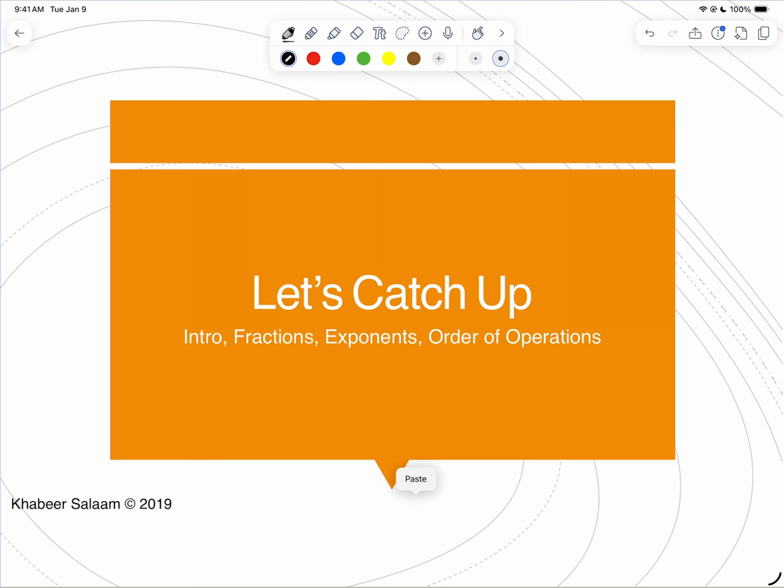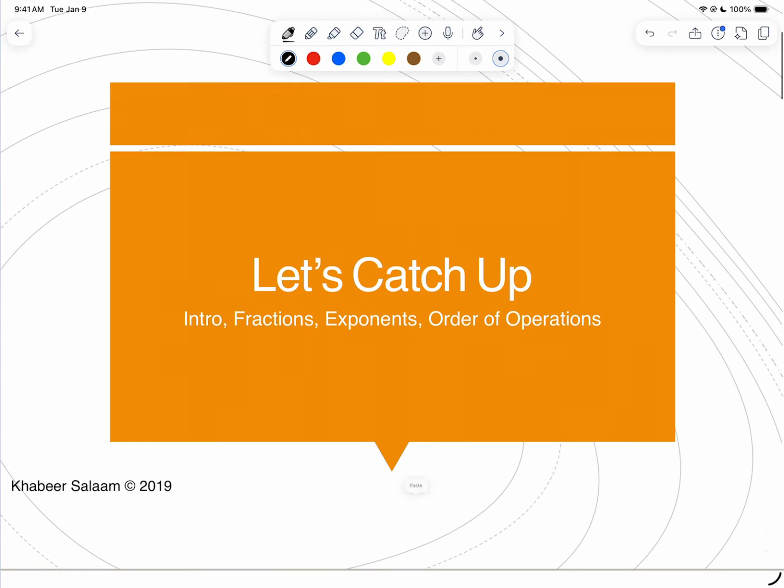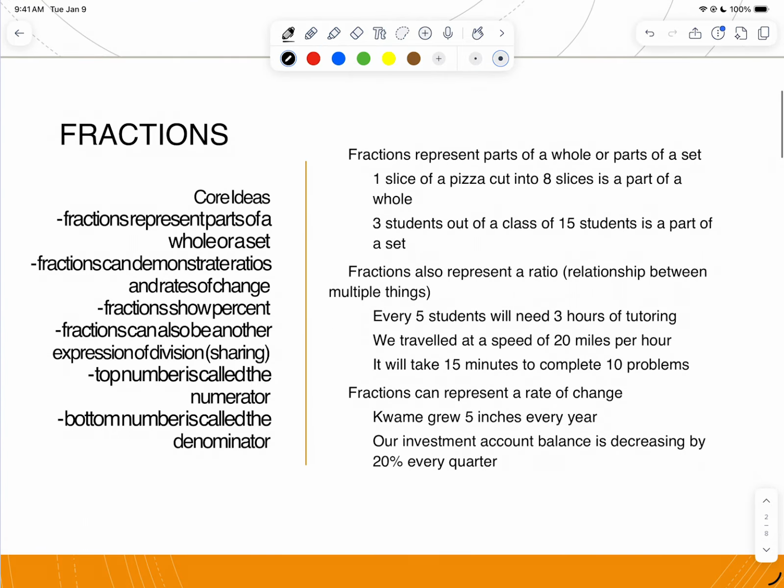We're going to look at a few examples and we're going to make sure that we have enough of a foundation moving forward. One thing that I want to emphasize throughout the course is that if you forget a rule, don't panic. Math usually gives us ways to reason our way back to what we need. So let's get started with fractions, right?